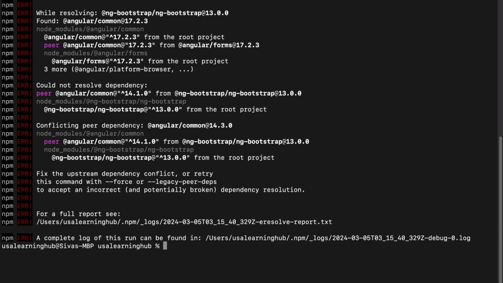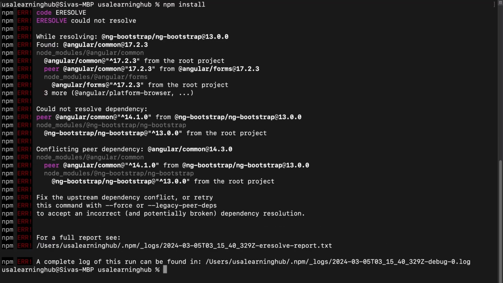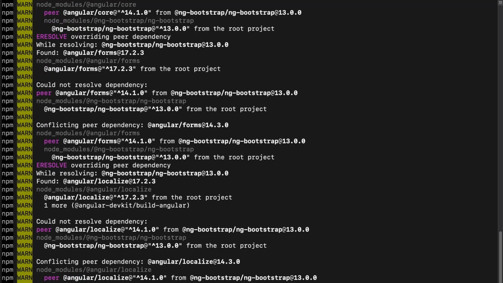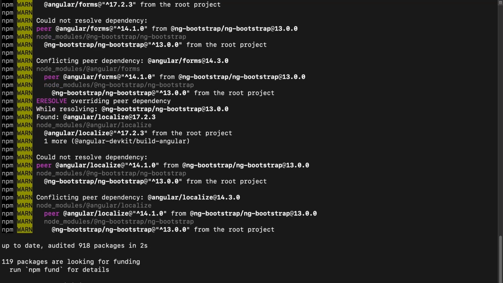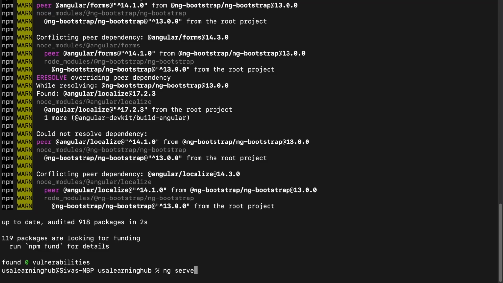But right now I have only ng bootstrap. So let me install with force so that it will pick the latest version for ng bootstrap. Now the ng bootstrap issue is fixed and it installed 13.0.0, which is the compatible version. Let me start the application.